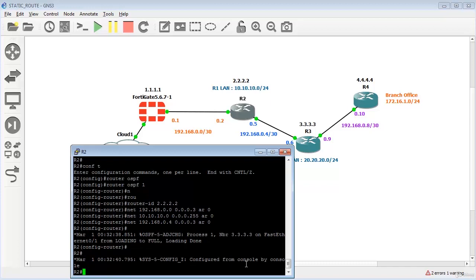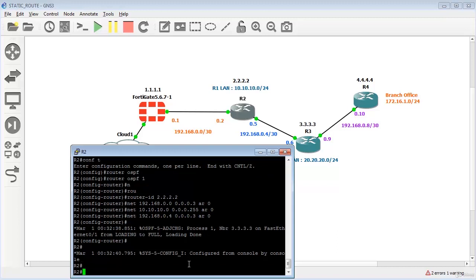I am advertising all these networks via OSPF, and as you can see over here, the OSPF adjacency has been formed with neighbor 3.3.3.3, that is R3. And as I mentioned earlier, for all the routers exchanging OSPF, the neighbors can only be identified using the router ID and not with the host name. So that is the importance of router ID. If you see an OSPF packet exchange or a log, or if you go to the neighbor table, you can see this router ID mentioned in that. Using the router ID, you have to identify which is the neighboring router.